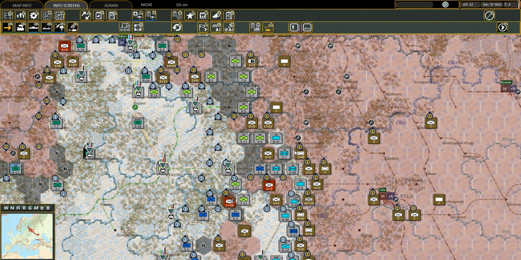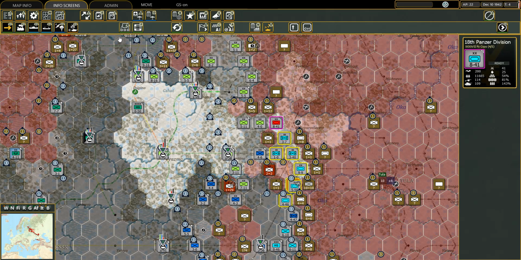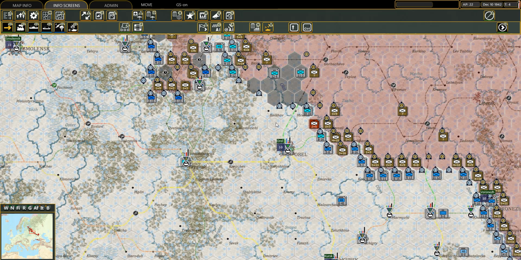I'll keep 18th Panzer in that position. Putting a part in Malo Yaroslavets, yeah, exactly. It's just asking for it to be killed, or destroyed, or routed, or anything.